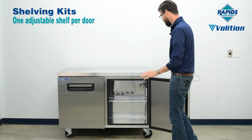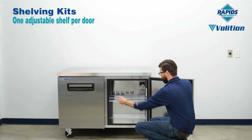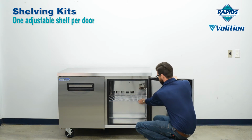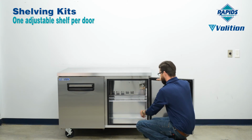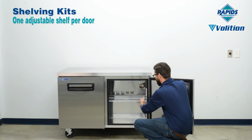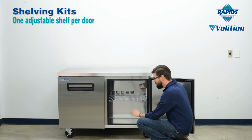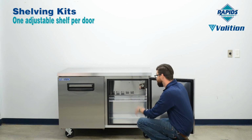As far as shelving goes, these things come with 1 shelf per door. The shelves actually come shipped mounted, but if you wanted to, there's shelf clips and these pilasters. You can just move it up and down. You can get an accessory shelf if you wanted to. That's an optional item, but with undercounter units, we don't really see a big need for multiple shelves. But if you need one, they're out there.